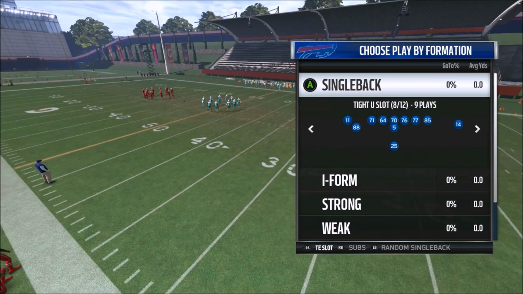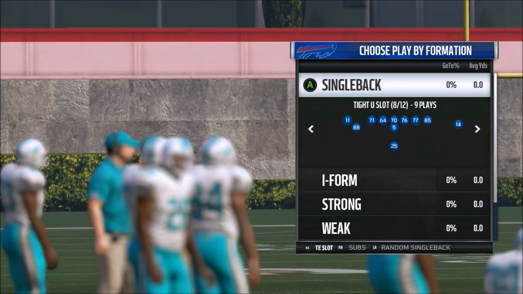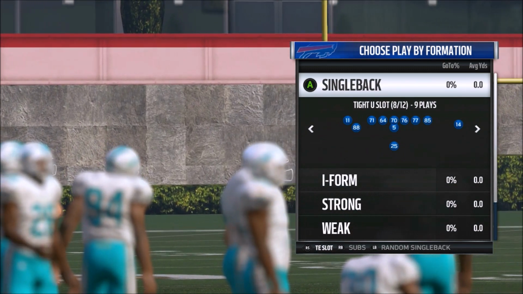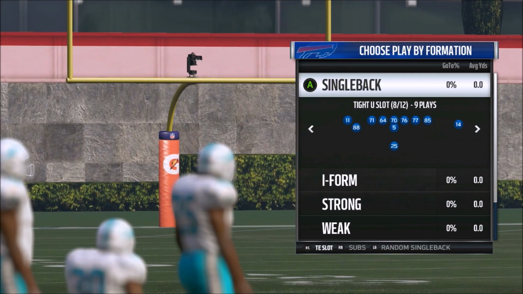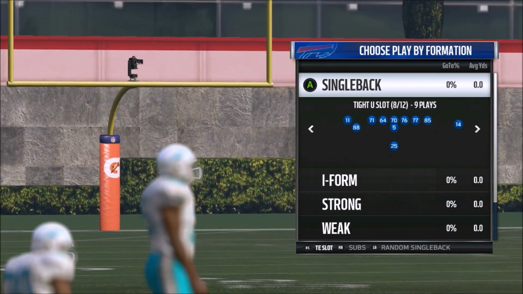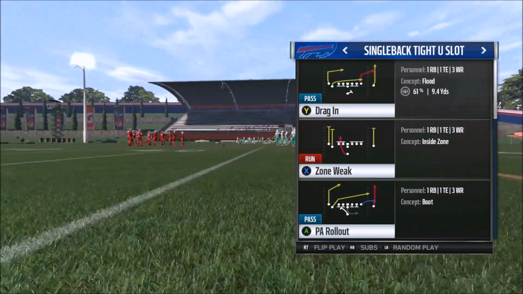Now, I'm in the tight U slot formation. This is in the Denver Broncos playbook. However, this is pretty much the same as single back tight doubles, so you can also find this in the Ravens playbook, the Texans playbook, and the West Coast playbook. So the play I want to look at today is the PA rollout.